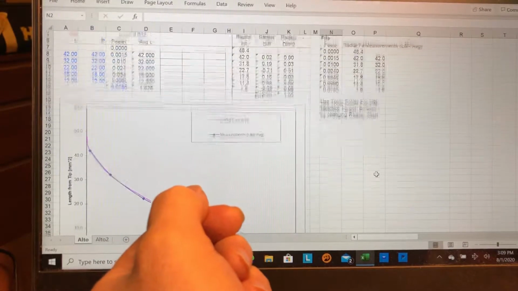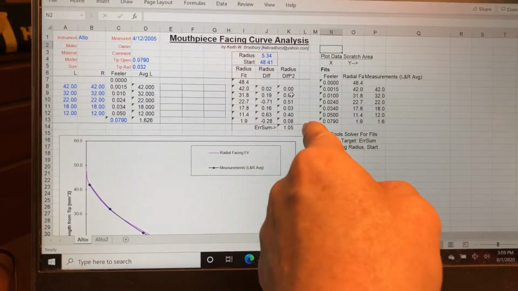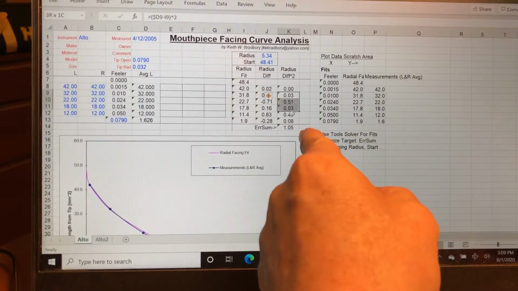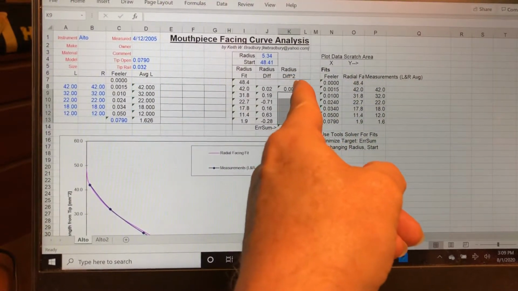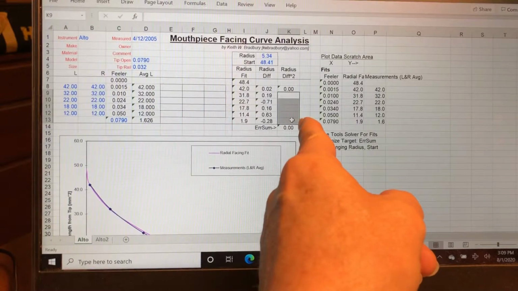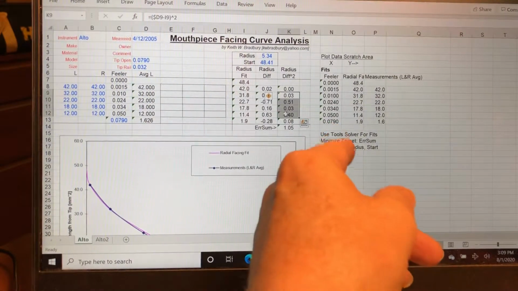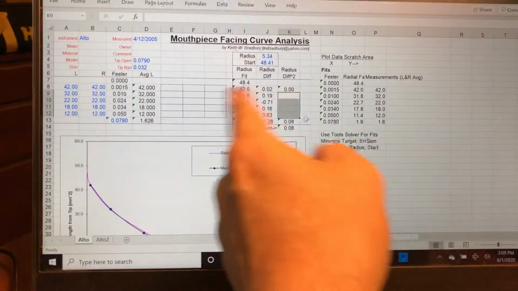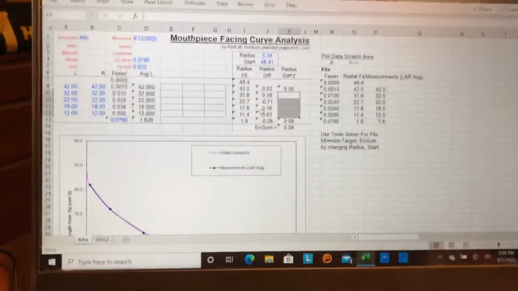Okay, now if you wanted to create an entirely new curve, what you do is set this up the way it was before I changed it. You delete all these so that you're only looking at the beginning of the facing curve, and I got rid of too many of them. Let me undo that. You get rid of everything but the first and the last. So it's looking at the tip opening and the facing length. Doesn't matter what you have for the rest.